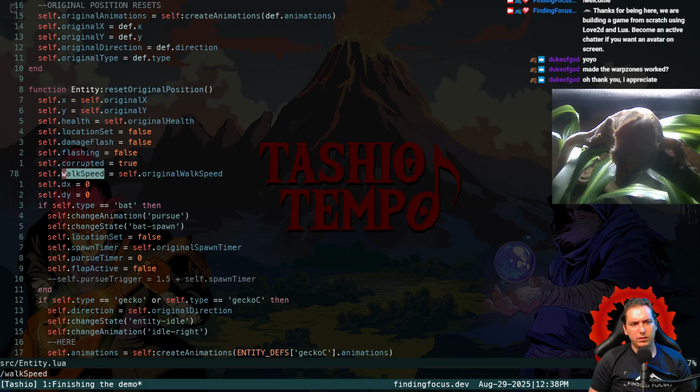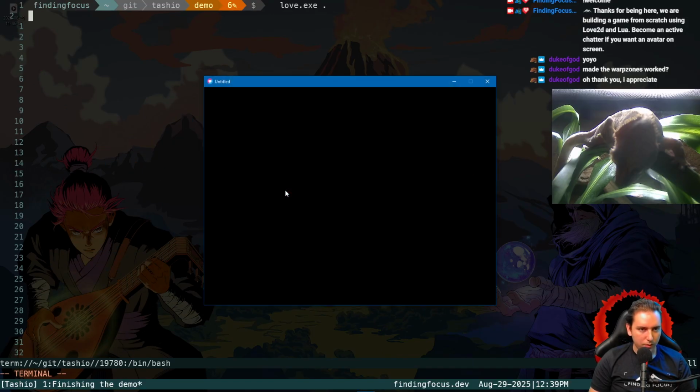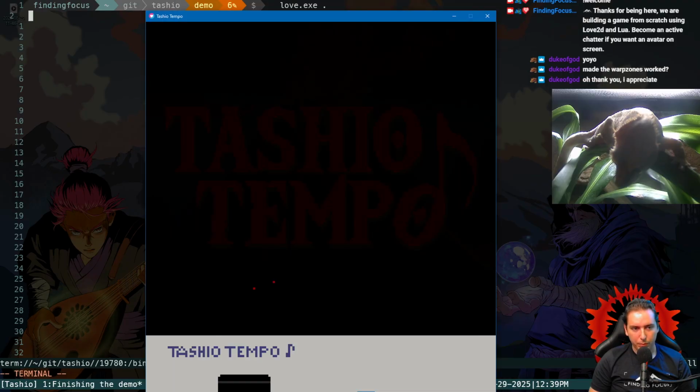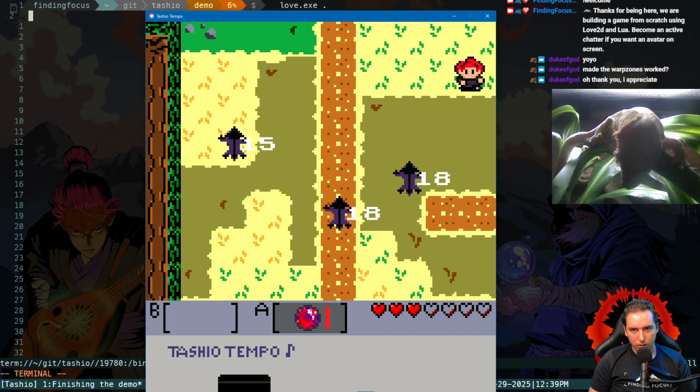All it is, or you know, this is a line of code that I think would be responsible, right? It's overriding our walk speed with the original, which is the 18, the low numbers we've been seeing. So if we take this out, was it in fact part of this function call, even though we didn't intend to use this function here?